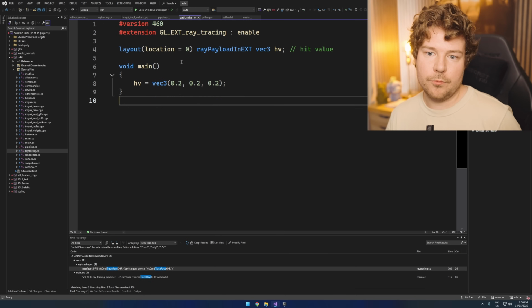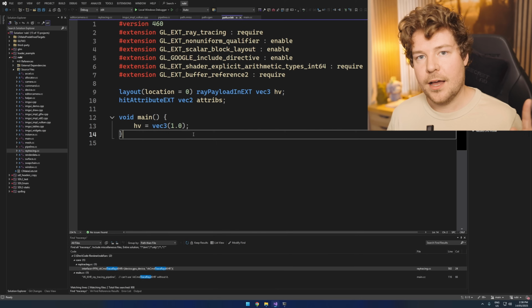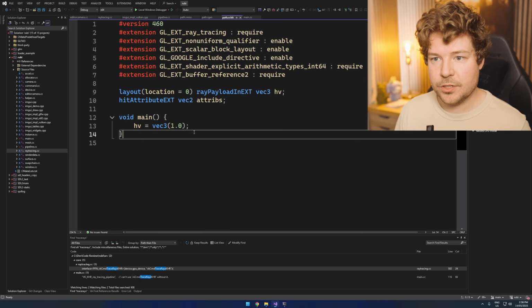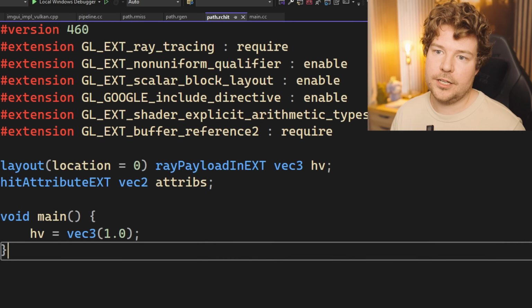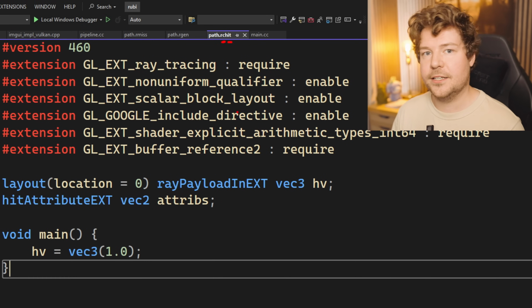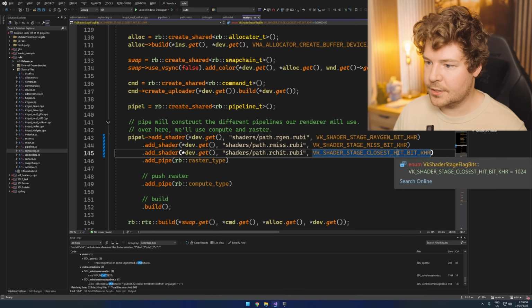And if we miss it, we just wind up inside this miss shader, we run this, and then we get back to here. Or we're going to hit something. And we might hit multiple things, which is why there's an any hit shader as well, which runs for every single hit. This only runs for the closest hit. You can tell because it says C hit, so I'm expecting it's the closest hit shader. Also, when we created this shader, you can see it was the closest hit shader.